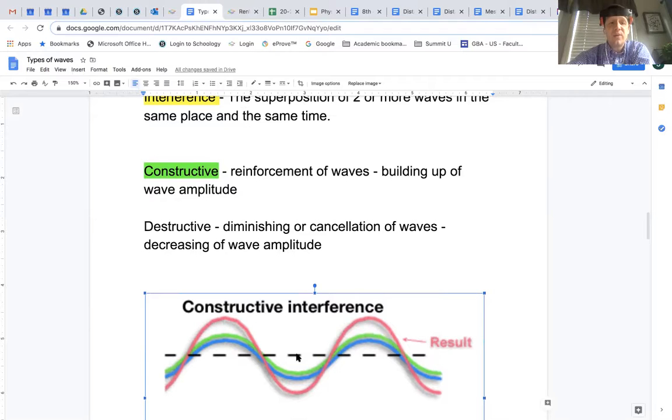Now, again, constructive interference can be the deepening of a trough as well, not just building up above the baseline, but the deepening of the trough below. And so you've got the same concept here, the baseline to the green, the baseline to the blue, and then you add both of those, build them on top of each other, kind of like we did vectors earlier this year, head to tail, add them together, and you have a deeper trough. So you have the resulting constructed larger wave.